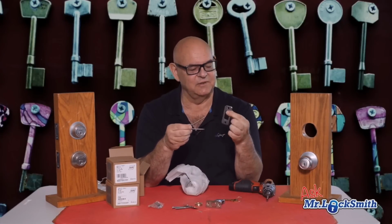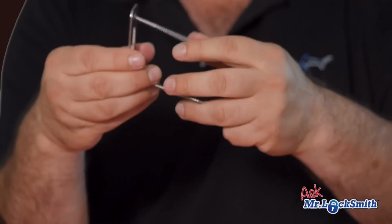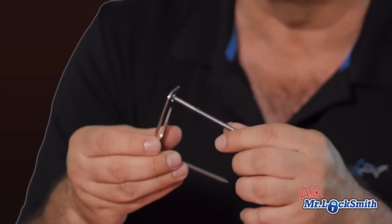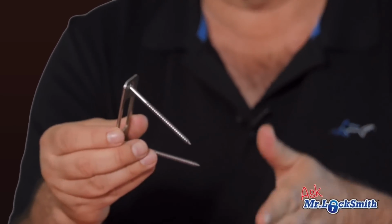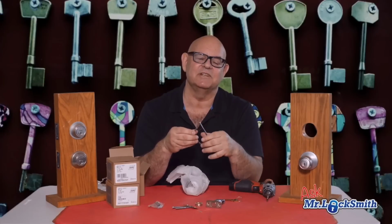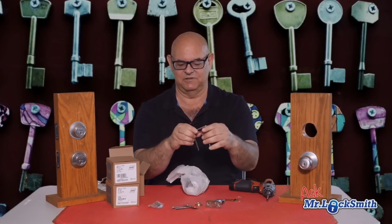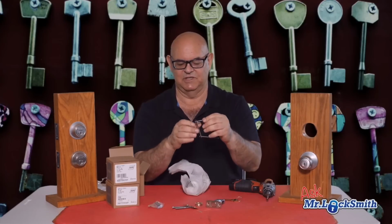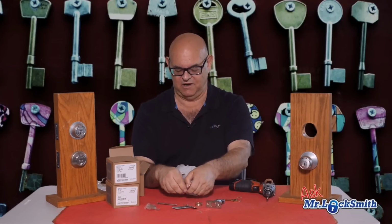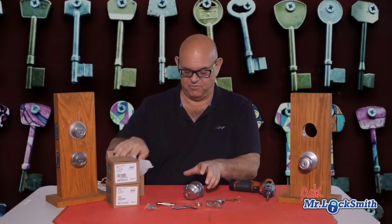Don't throw this away. These are 3-inch screws. They go on the frame of the door, and you just put in these 3-inch screws, and it really makes the door harder to kick in, the frame harder to kick in. So your door usually gives way first. And we have lots of videos on how to secure your doors. But out of the box, 3-inch screws, nice plate. If you put this in, it should catch the stud, make the frame way harder to kick in. It's got lots of options on this, so I'm quite impressed.